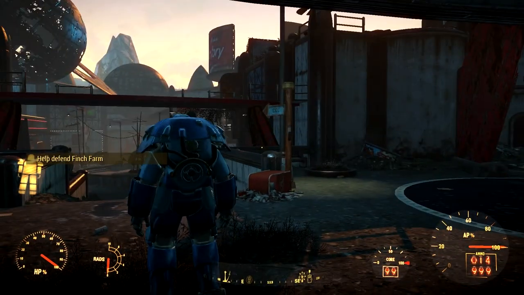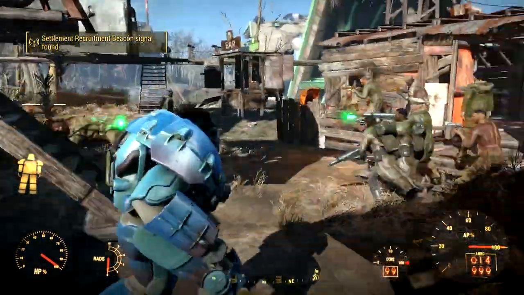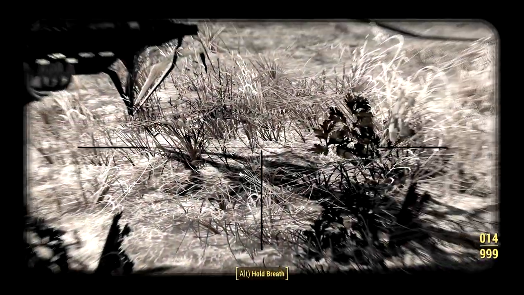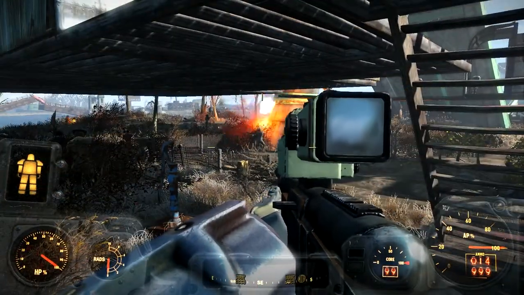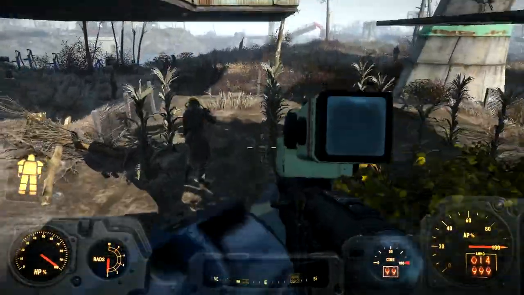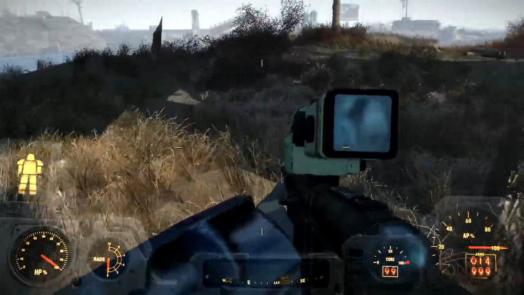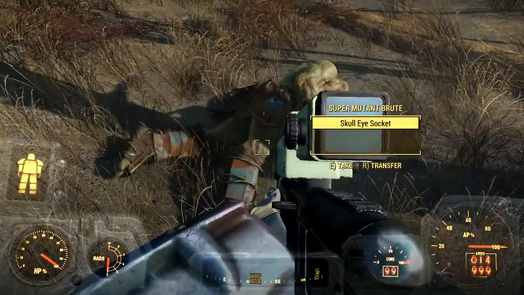And Finch Farm's under attack. Let's go defend Finch Farm. That's defended. I think off in the distance I can hear probably one of my robots dealing out some damage as it goes through that area with the super mutants. Let's see if we can find some stuff to scavenge here.